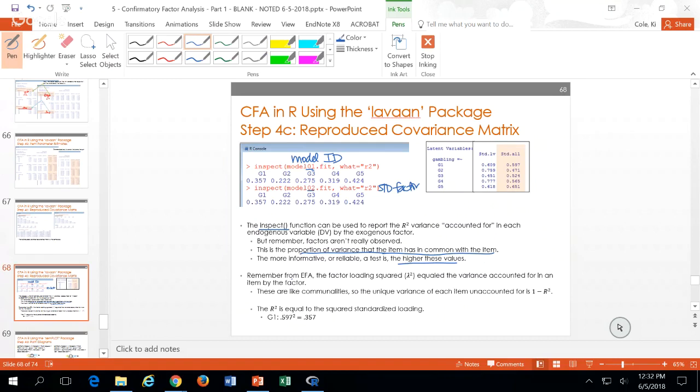If I take the fully standardized value and square it, then I get the variance accounted for from that factor to that item. So again, think about communality in this case. Questions? Concerns?